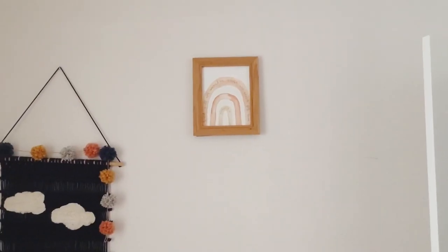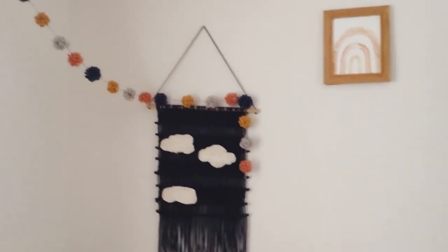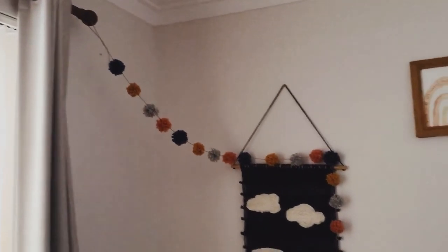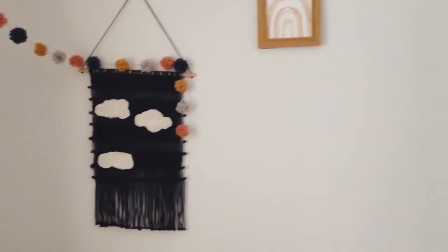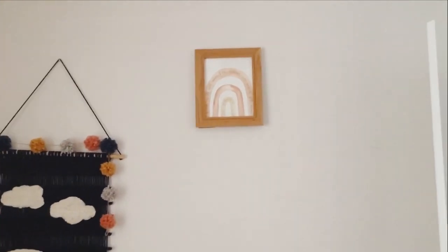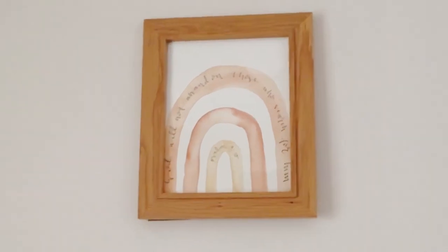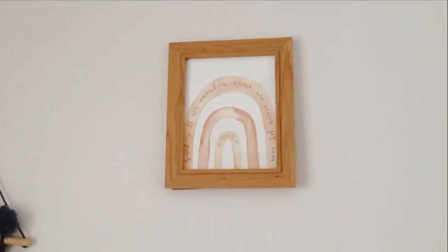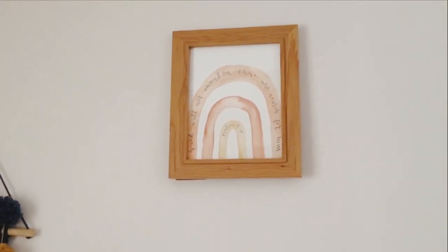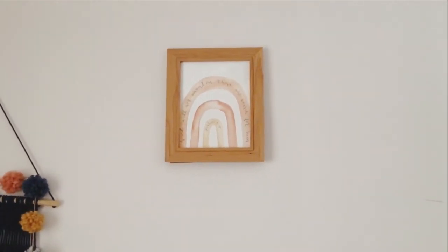So I've been wanting to do this for a while. I want to have a gallery wall in the nursery. So this is what it looks like at the moment. It's very dismal. It's just a plain white wall. This one picture is from one of the frames that I thrifted, and it's got a beautiful print from my sister. She made this. It's beautiful, and it kind of gave me the inspiration to finally do the nursery gallery wall.